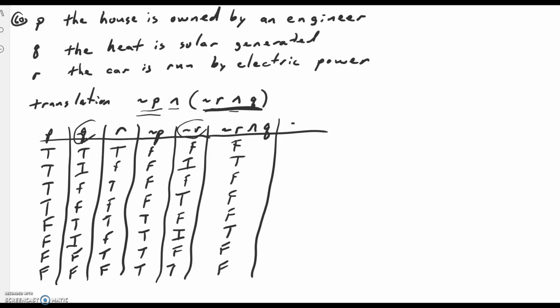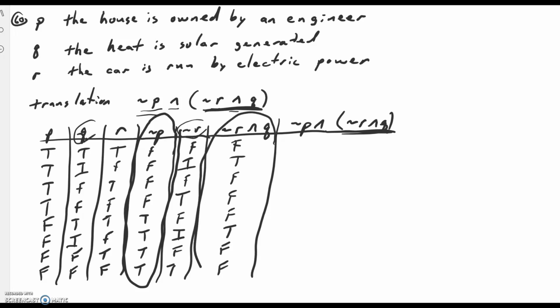But we now need the final step, which is the negation of P, and then this AND statement that we were working with. So now where are those? Well, the negation of P is right here. It's in this column. And this stuff is in this column we just built. So we're doing an AND on those two things. And again, with an AND, the only way it can be true is if they're both true. So I'm looking for two trues. It can't be in these falses. So I'm really looking down here in these four trues. Here's a true, and that seems to be the only one. So everything else in this statement is false.